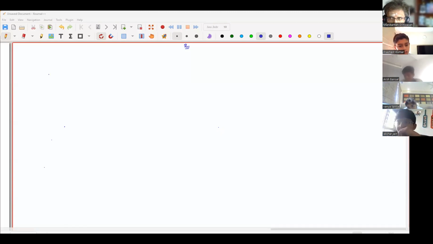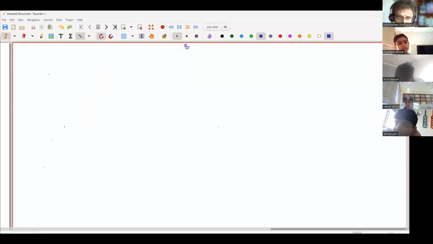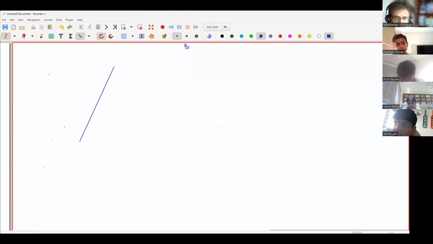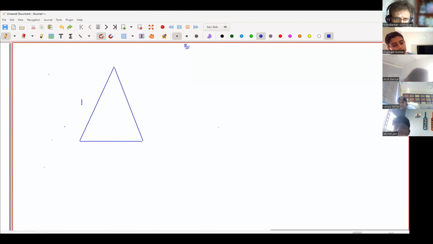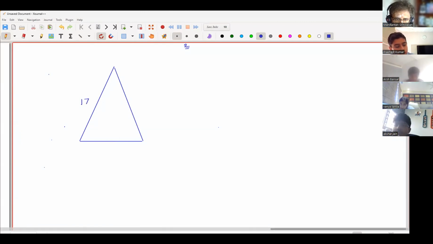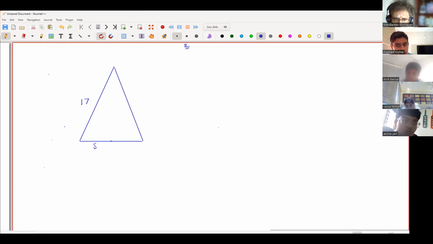So it is a triangle. So should I just put the copy again? Yeah, if you have, you can just put it here. Or it's fine, I can just draw it. Just tell me the dimensions. I remember a triangle like this. This side was given to be 17, was it? Yes, this side was 17. This 17, and this base was given to be 16, so 8 and 8.